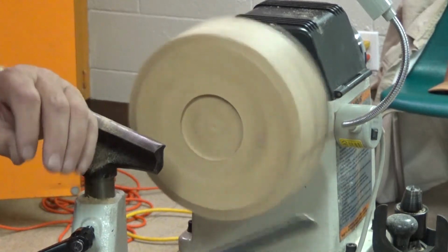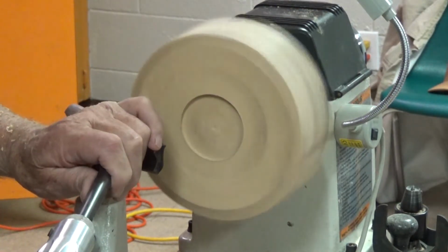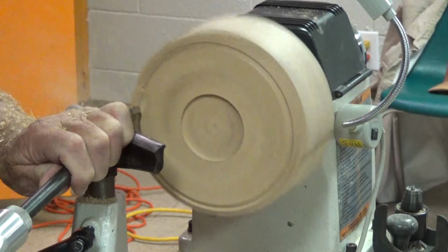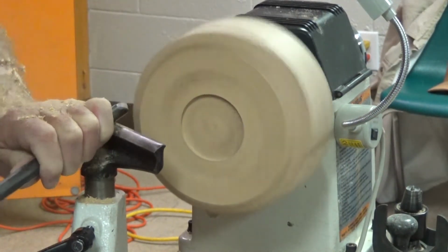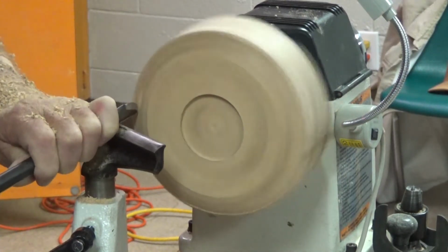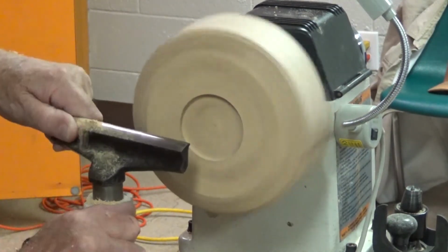Okay. So what we're going to do is I'm going to start in here. I'm just going to bring this back around this way. I'm not going to really worry about this out here that's bouncing up and down. And I may need to speed the lathe up just a little bit. Need to move my tool rest just a little.